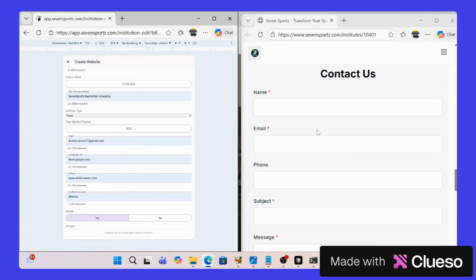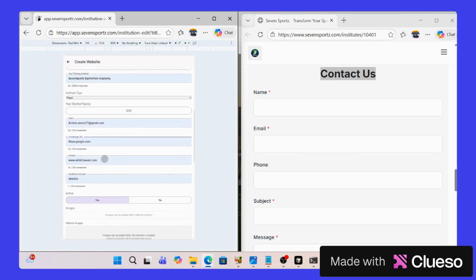If someone contacts us through the contact form on our website, we will get their message at the email we have registered here. It is very important to enter the correct email because all messages from the website will go to this email. If we already have a homepage or a profile page, we can add that information here too.